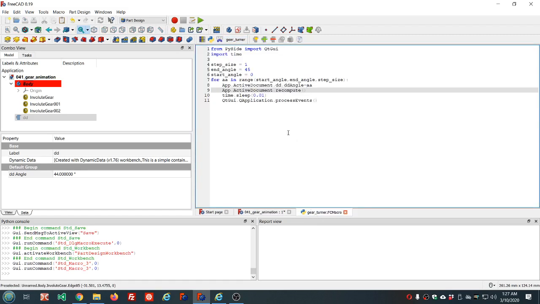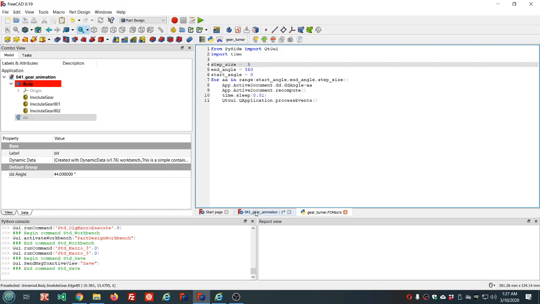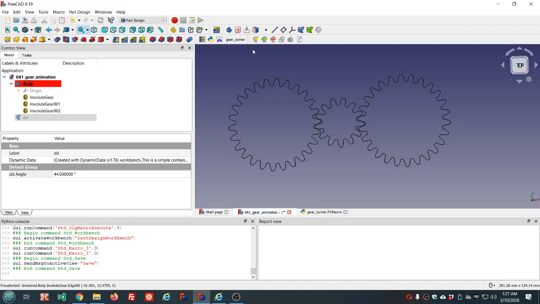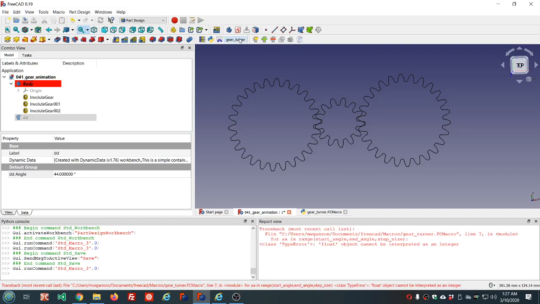Let's try 360 degrees, 0.5 degrees per. Let's save and run it. Float object cannot be interpreted as an integer. Line 7, float object.